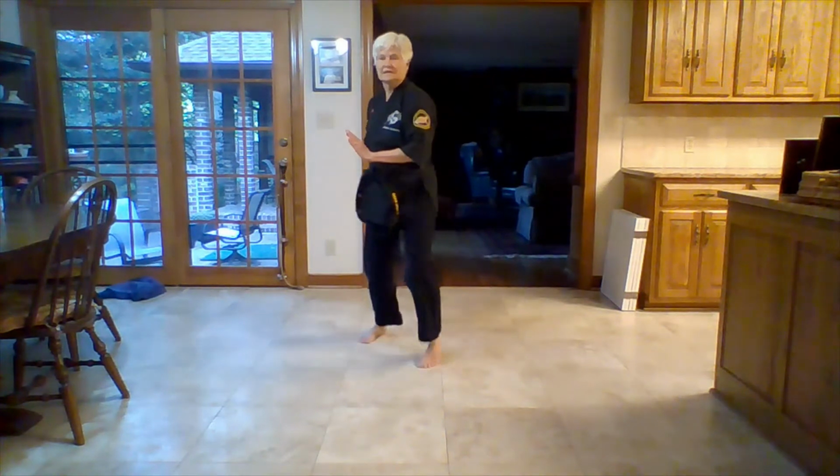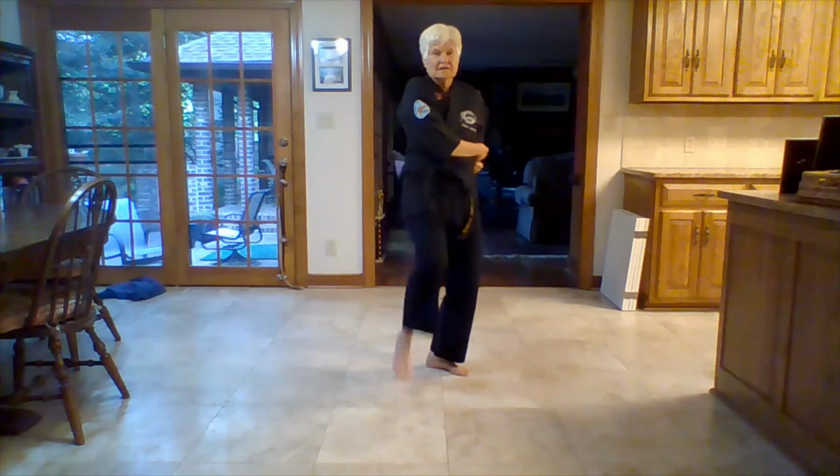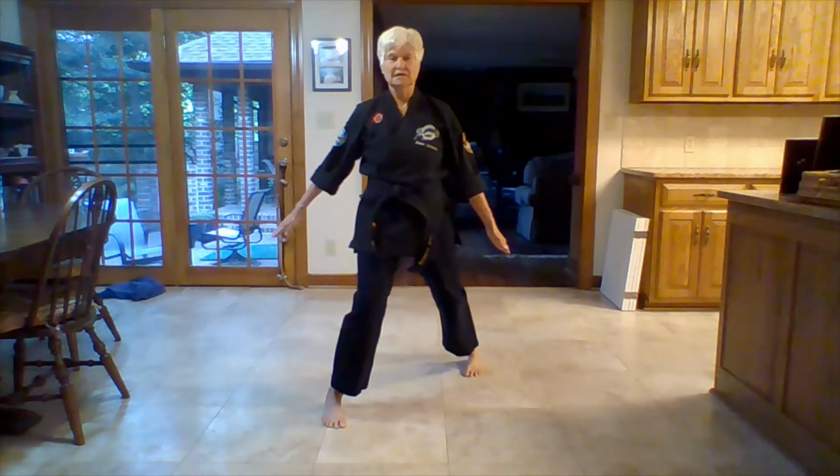So again, from 1-2. So again, in kata, I'm looking for perfect technique. Using that cat stance or ready to kick position in quick form 1 to set up a reverse punch, and in 1-2 to set up a kick, a defensive front kick.